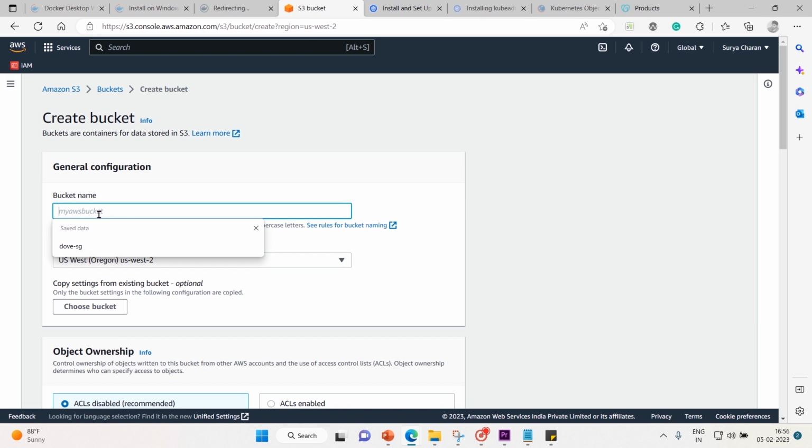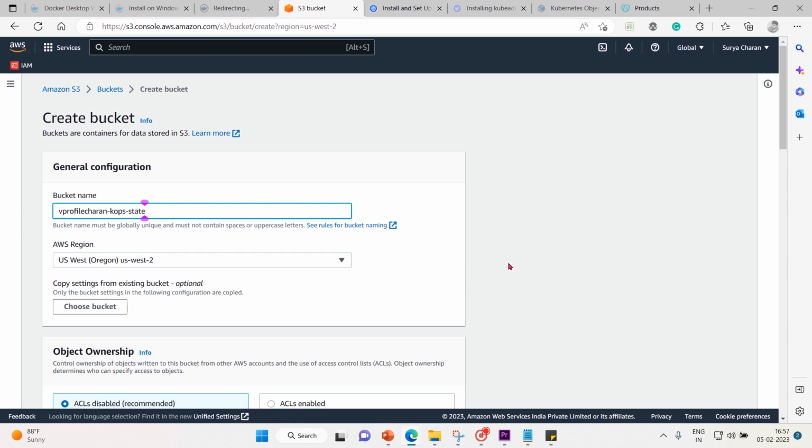The name of the bucket I'm gonna give is vprofile-charan-kops-state, because this is where we will store the state of each object.